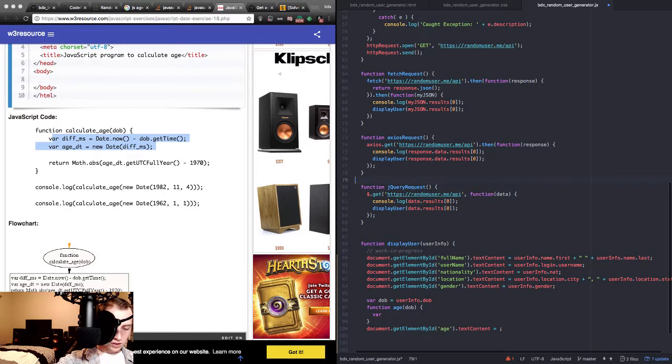Topher, make it its own function. Why have the age function inside your display user? Because I didn't want to have to call or reference another function just for display user info. I don't even know if I need another function. I just wanted to follow the example. Frankly, I think I'd be fine with just these 3 lines of code and just have user.dateofbirth get time. Is that the only difference that I actually need? It is the only difference that I actually need.